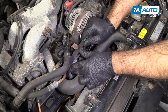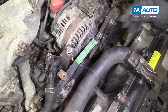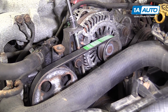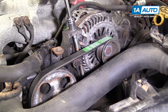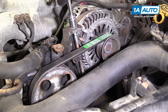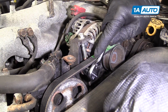Sometimes that holds you up. There it is. Around all the pulleys. Tension the alternator up. The tensioner bolt, we had trouble with it before. It was sticking and we replaced it. And there's a little bit of copper anti-seize on there. And again, just check this belt. That feels pretty good. Now we'll tighten down the lock bolt here.